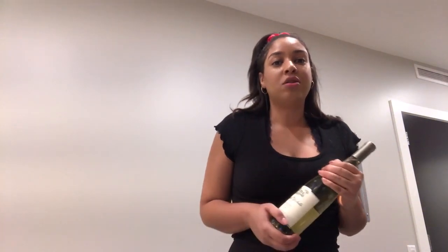I'm kind of scared. So there's 7 ways to open it. That's just the first thing that shows up on my search. Use a screwdriver and a hammer. If I don't have a wine opener, then I probably don't have a screwdriver and a hammer. Okay? All right, let's just get that out of the way.